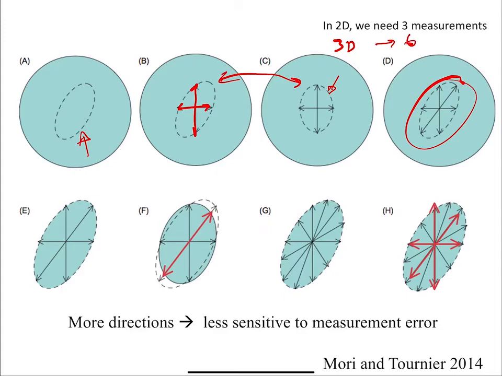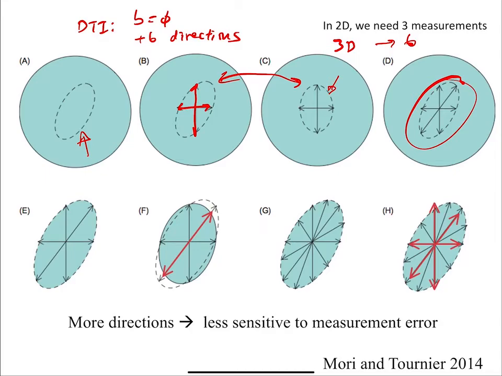So for diffusion tensor imaging, there are going to be those 6 measurements. That makes sense because there are 6 unique elements of the diffusion tensor, plus we're going to add a b equals 0 image. So there's typically a minimum of 7 measurements. For DTI at the minimum, you need a b equals 0 image plus 6 directions. But in practice, people do a lot more than 6 directions. They might do 30 or 40 directions, even though you only need 6.